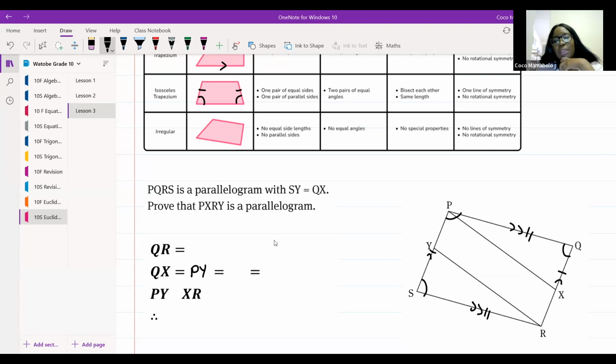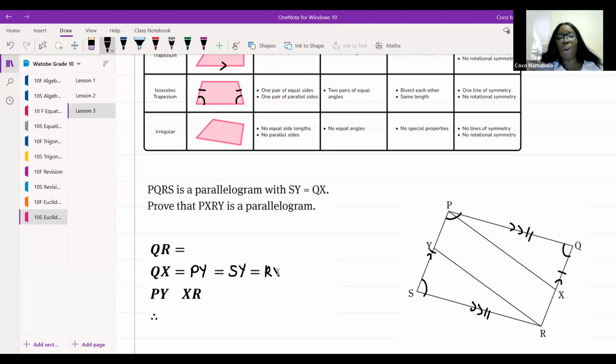QX is equal to PY. Which other side is also going to be equal to QX, guys? WR, with the W. YX. XR, no, I'm not sure about that one. Somebody said QX is equal to SY. Agreed. So this one is also equal to SY. Which other one is it equal to? Have a look. Remember, everything that we're mentioning here is just properties of a parallelogram. Good, it's equal to RX.